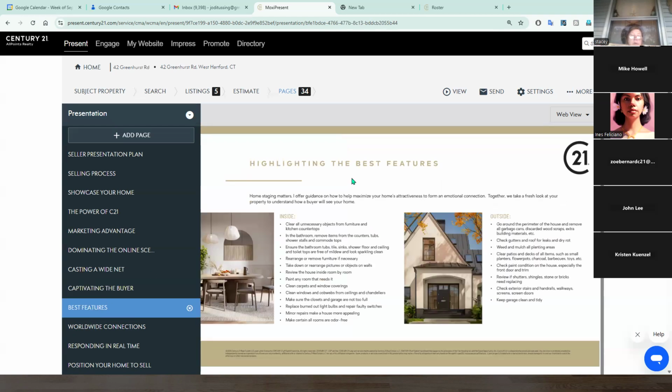I am creating a feature list for you that I'm going to share with all the agents in this area and agents that have sold in this area that are not from the area, to let them know personally about your home. The nice thing about my company, honestly, is we're known for integrity.